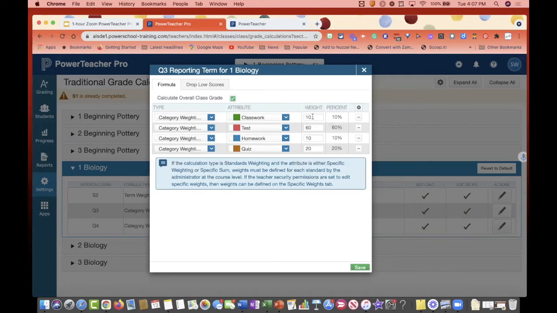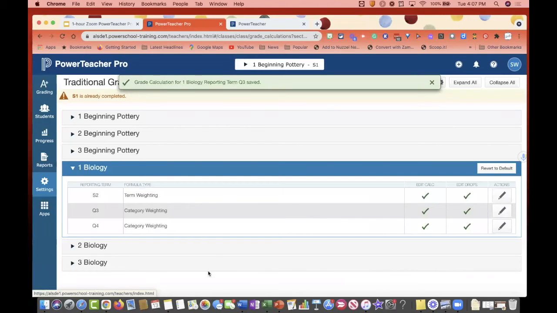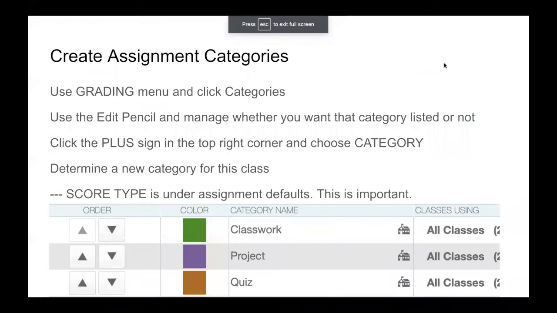And so don't let it throw you because the default is 1. You just put what percentage you want this to be. And when you move from one place to the other, it changes. So for example, if I wanted this one to be 10, when I move here, it does the math for me. So I don't have to do the math. I'm like, this is hard. I don't want to deal with the math. Once I go in there and adjust it, it does it all for me. So anyway, I can, again, copy that to the other biology classes as well. So that's good news. And you only have to do that once.